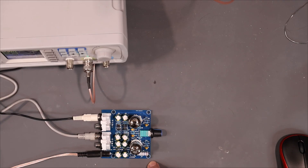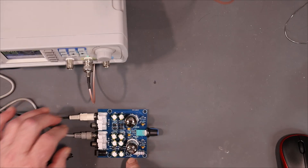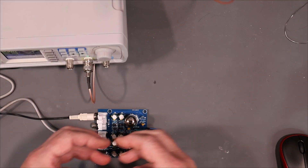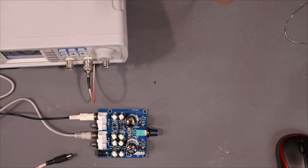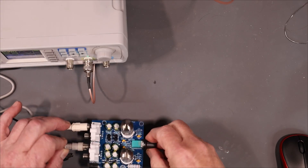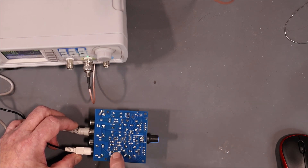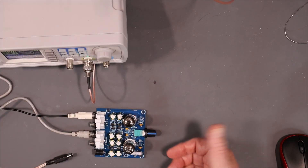A couple of things to note: the holes for the sockets are rather loose, so if I hadn't soldered the tubes in with the sockets first, it could have been very bad. As soon as you get the kit, if the tube pins are nice and straight, put your sockets on so you can solder them in nicely. Also, the transistor legs are all fairly close together, which would give some beginners a hard time. All in all, I'd say this is a beginner's kit.